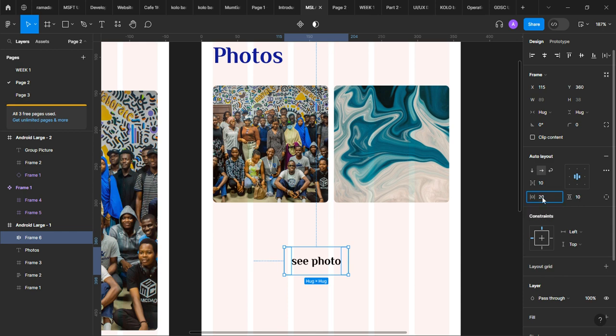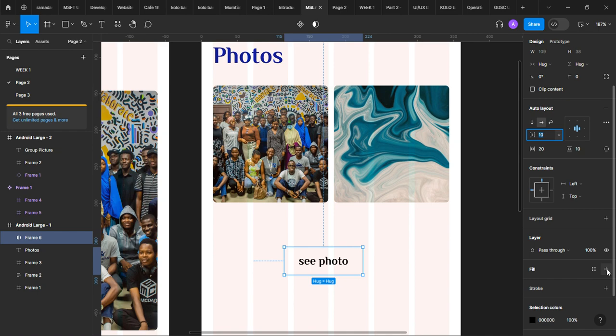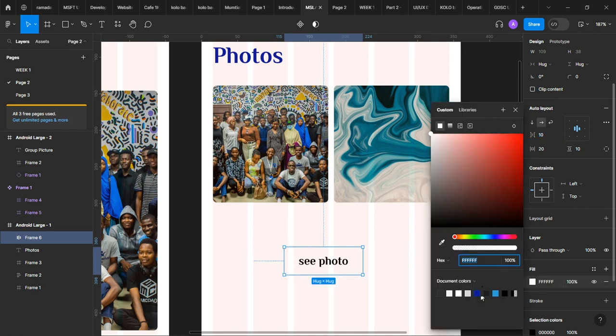This is 20, this is 20. Okay, I think that's cool. Yeah. Now I'm going to add my color to it, right? So I'm going to go to the fill.